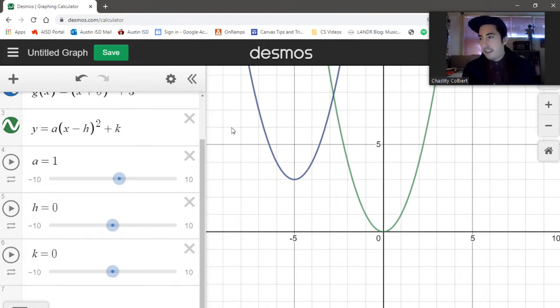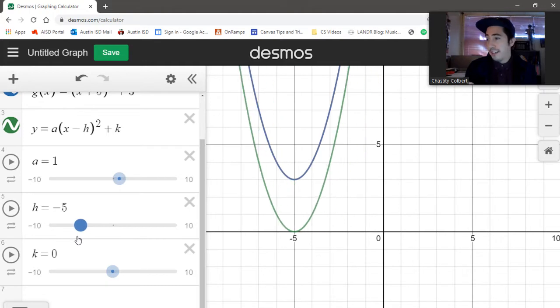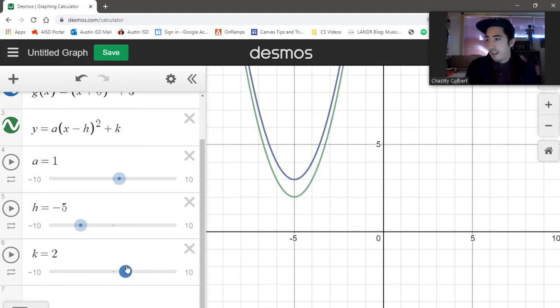And so to go from the green one to the blue one, we have a couple things happening here. First off, we're definitely moving the green one to the left, in the negative direction. So notice, that's h. I'm moving it 5 to the left. This shifted horizontally 5 in the negative direction. And then I moved up 3. So I shifted over 5 to the left and moved up 3. That's your transformation, right?